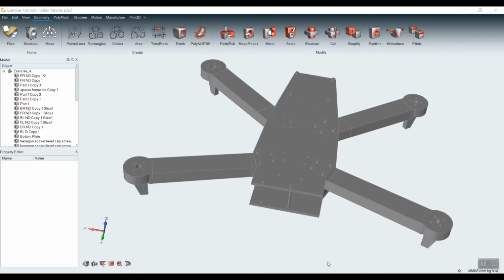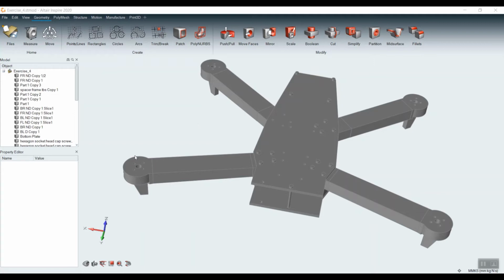In this video, we're going to cover connections within Inspire. Up till now, we've been utilizing models that are just a single part, but many of the types of parts that we're going to want to be doing analysis and optimization on are going to consist of multiple parts, potentially large assemblies, and we want to make sure that we're accurately modeling the interaction between all of the different parts in our model. So this particular model, I'm sure you can identify it as a drone body.